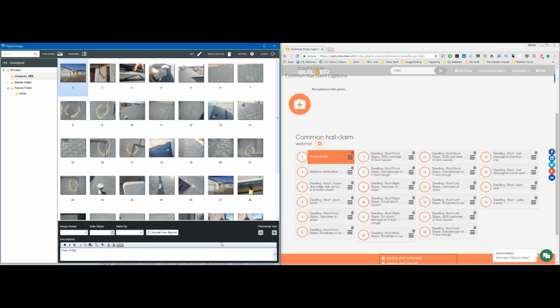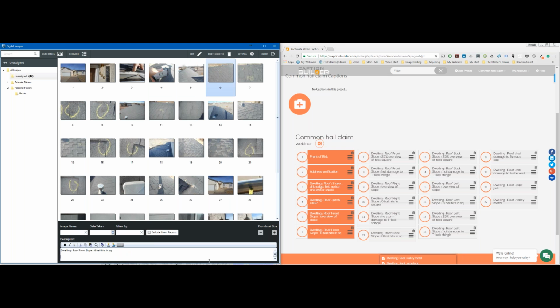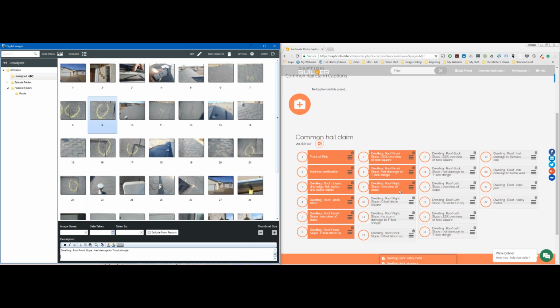And now they're all numbered for us right in order. I don't have to worry about clicking on any prefixes. Now I just one click and paste. Front slope overview. Front slope 8 hail hits. Just as fast as I can roll through all this.